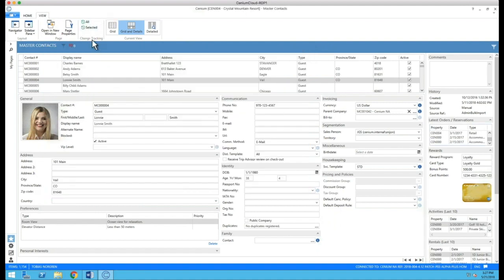This one here is change tracking, and we'll get back to some of the details of that. You can take a look at the change tracking on the actual record that you're looking at right now, or you can take a look at all the changes that have been made in this, no, I don't want to call it a window, but in this table.